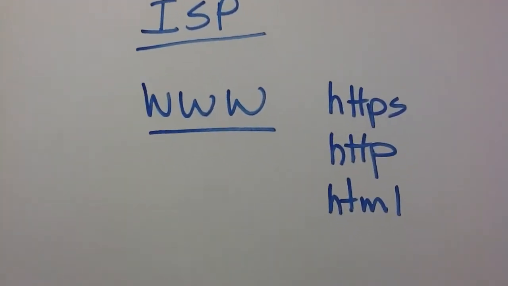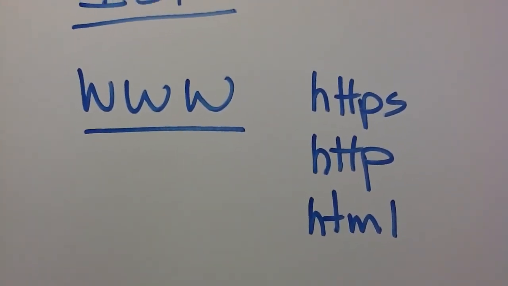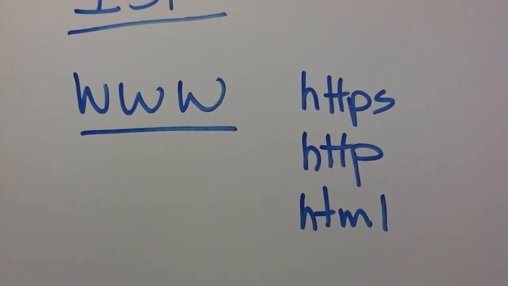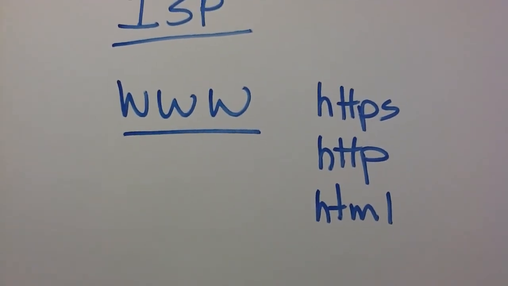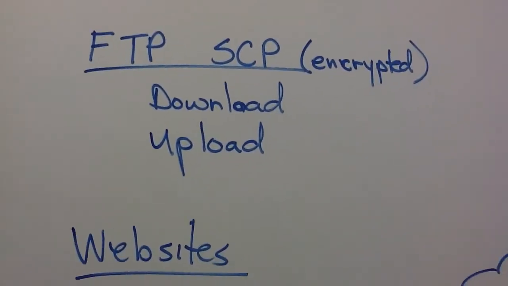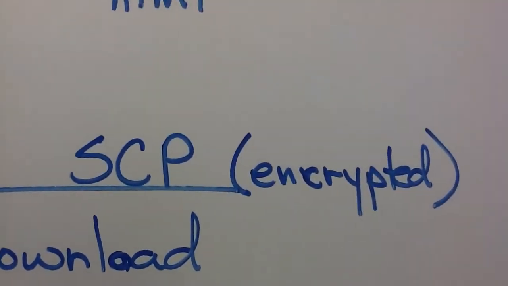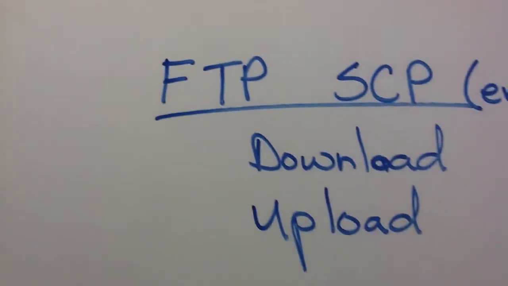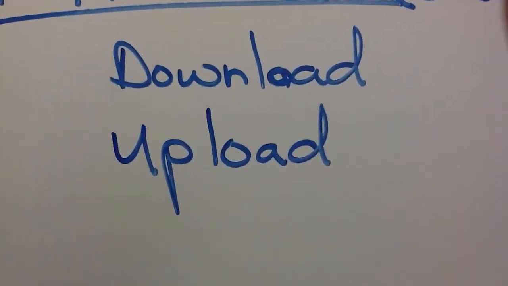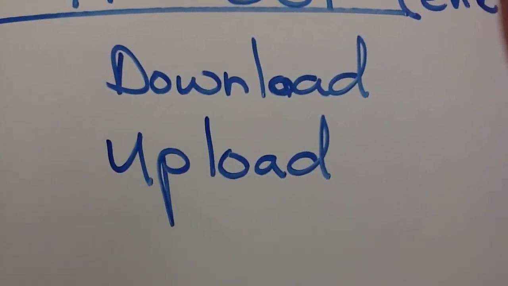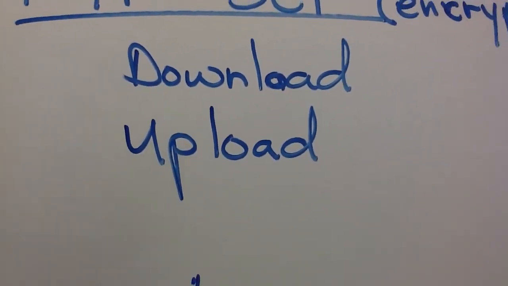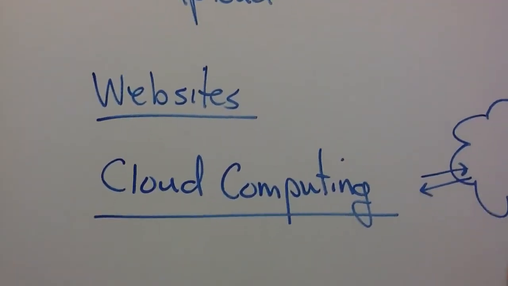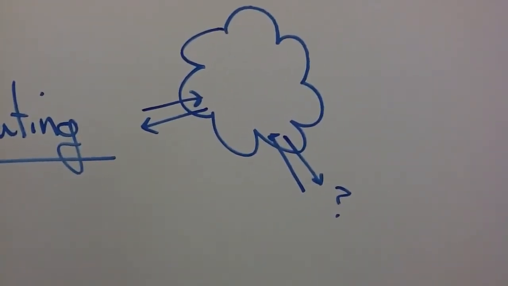We did talk about the World Wide Web, HTTPS secured, HTTP. We actually looked at the NIACC site and noticed that it's secured now, that access to all that information for students. We reviewed file transfer protocol, a secured transfer that's encrypted, or just plain FTP, which is not secured. And we reviewed download, you're bringing a file to your current device. Upload, you're sending a file from your device up to another device, a server or something.